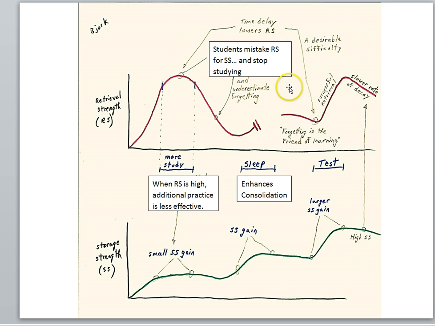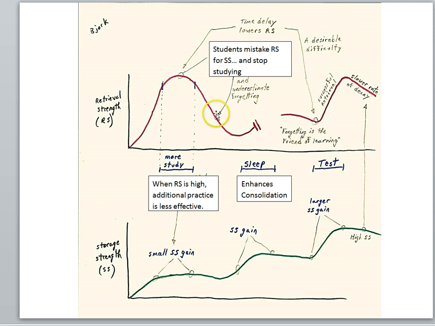And one of the things he argues is that what you want to do to increase storage strength is to make retrieval difficult. So when you have high retrieval strength, then stop studying and purposely create a time delay. That time delay will necessarily lead to a reduction in retrieval strength, right? And then the idea is after some time delay, you want to test yourself, right? So quiz yourself or test yourself. Try to retrieve the information, right? And he calls this a desirable difficulty. The time delay is a desirable difficulty in terms of learning.